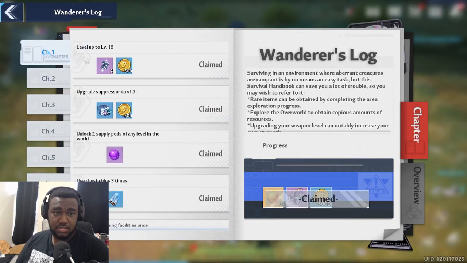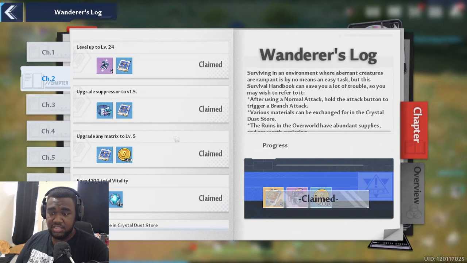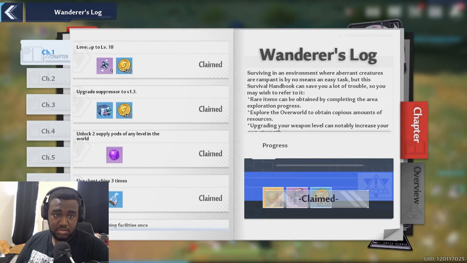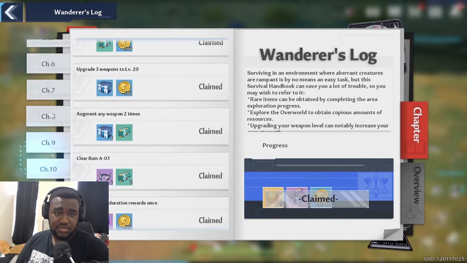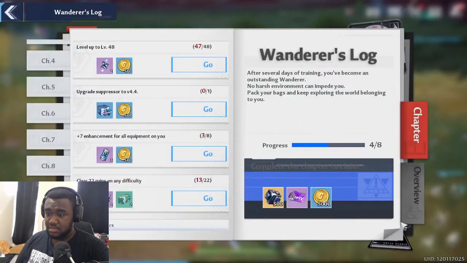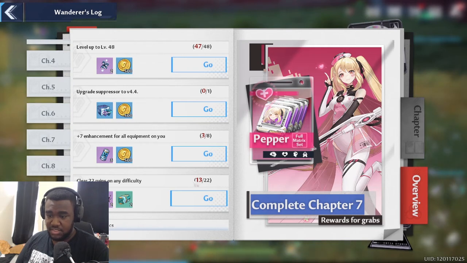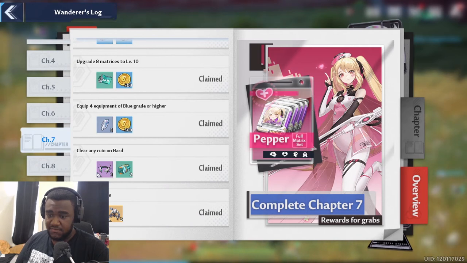So here you'll have multiple challenges that you will complete as you're playing through the game, and this is where you will just come to claim all of them. So level up rewards, level to 18, upgrade your suppressor, pods, use chips, training facilities. All these things will be right in here, your Wanderer's Log. And the overview is, once you complete up to chapter 7, the last reward will be a set of 4 pepper matrix set.